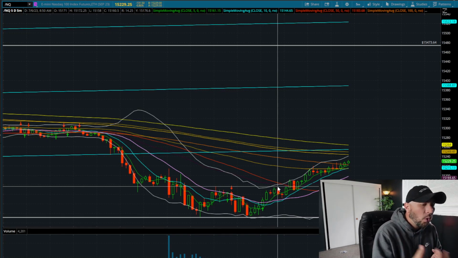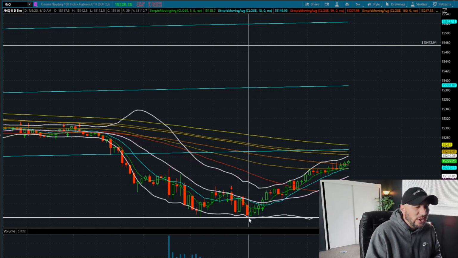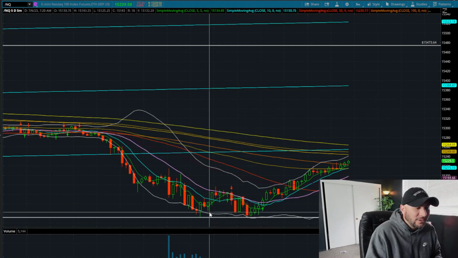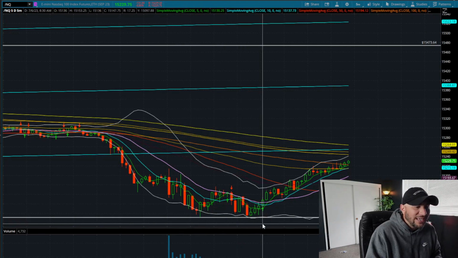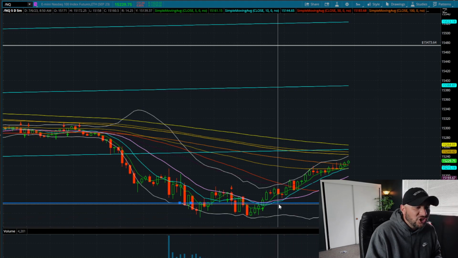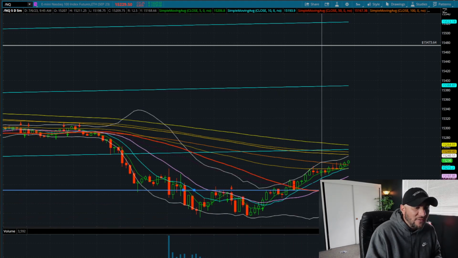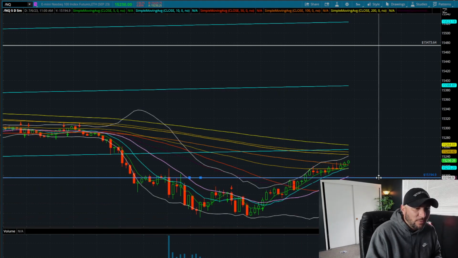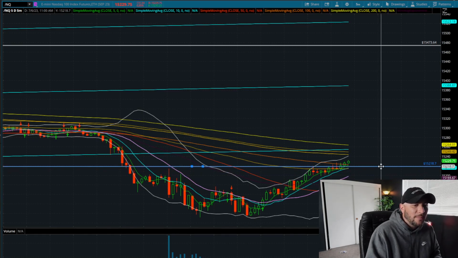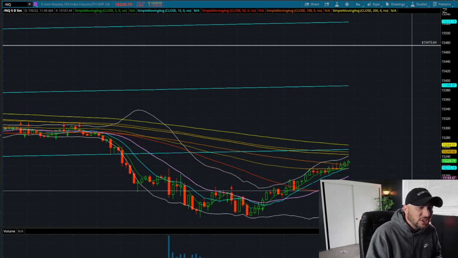And you can hold those runners as long as we are holding our days low here. As long as we're holding our days low, you can just continue to inch this stop loss up as you take profits, and inch it up as you take profits, and then eventually you will get stopped out. But by that time, it's going to be a hell of a trade.